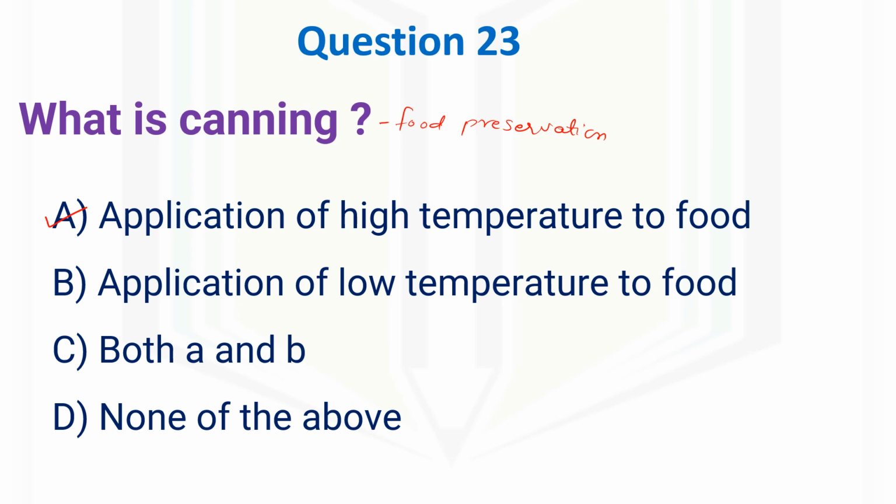So it will preserve the food by killing off the harmful bacteria or the pathogenic microorganisms. It will prevent the entry of contaminants, and it will also create a sterile environment, and thus the shelf life of canning is higher. So it has got higher shelf life. The shelf life can be up to a year.